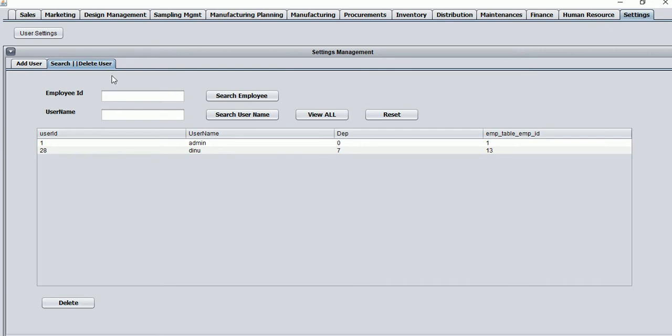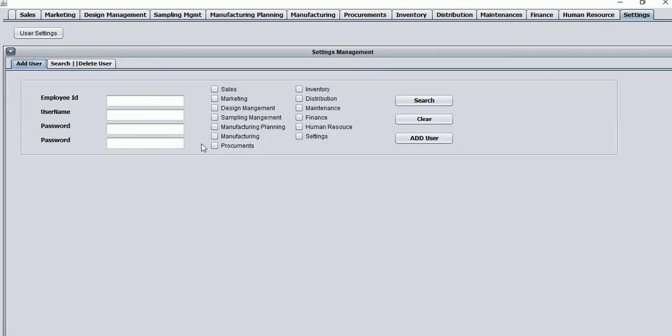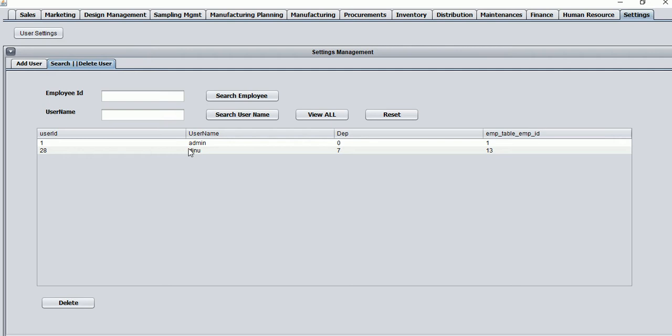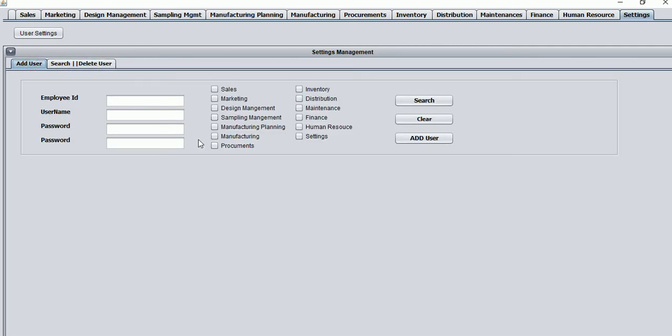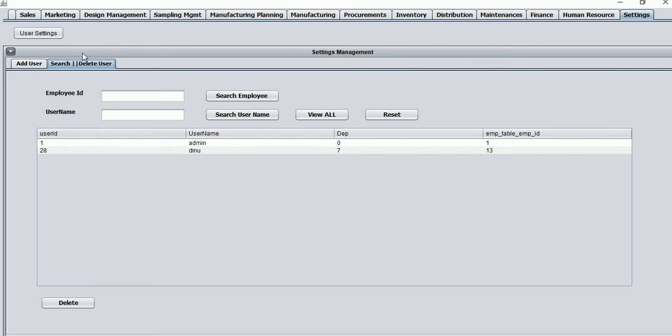So when you log in, according to the users, every user will have user rights like an ACL, access permission, access control list. Each of these users has a list where they are given access. Since I logged in as admin, I have full access.